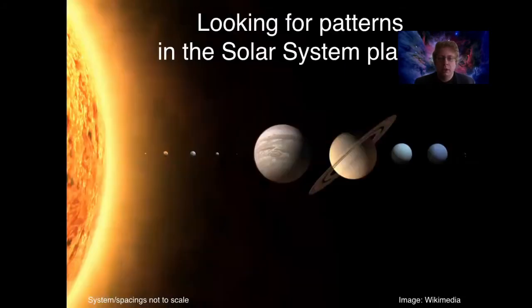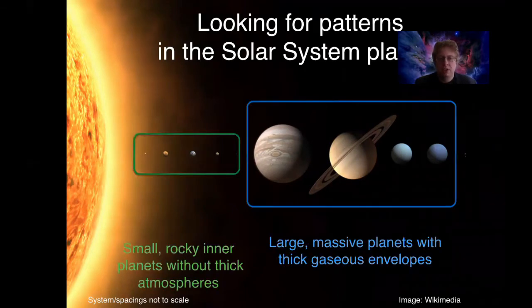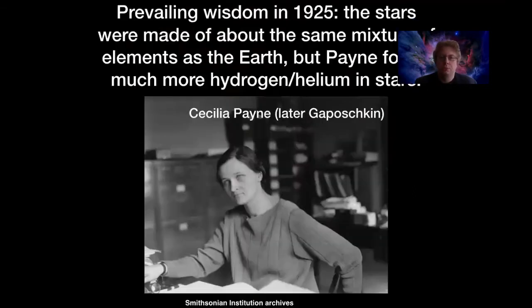So, let's go back again to the first lecture this week, where we were looking for patterns in the planets in our solar system. One of the first patterns that you can notice if you take a close look is that the inner planets tend to be small and rocky, and they don't have thick atmospheres of hydrogen and helium. But the outer planets tend to be much more massive and much larger with thick hydrogen helium envelopes. Why is this? How could this pattern have existed? And is this something that's a general rule?